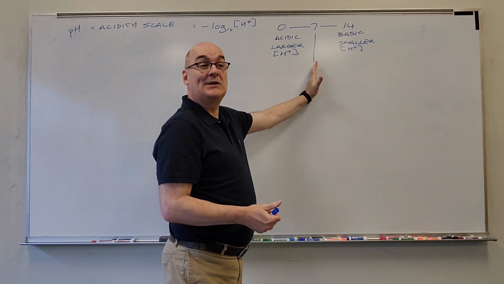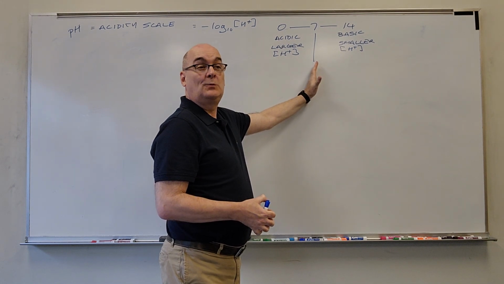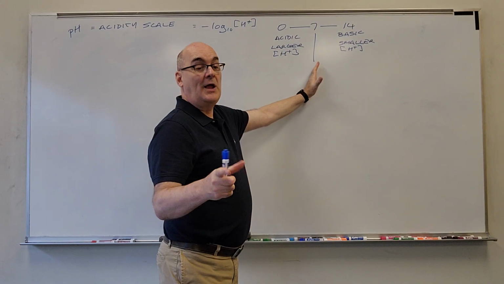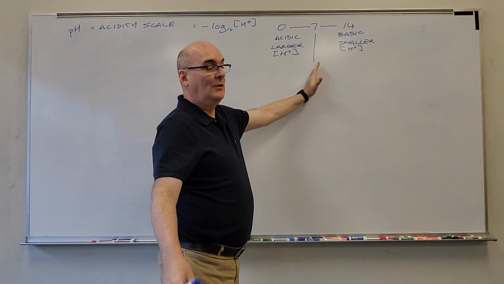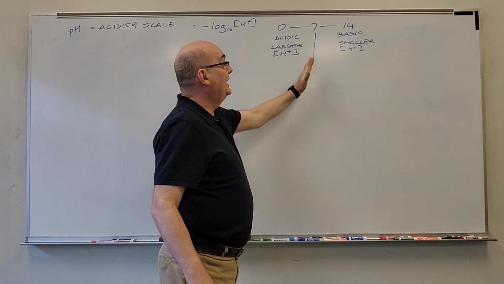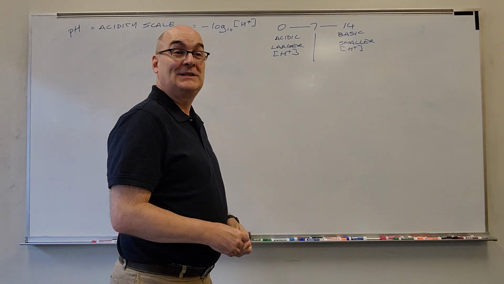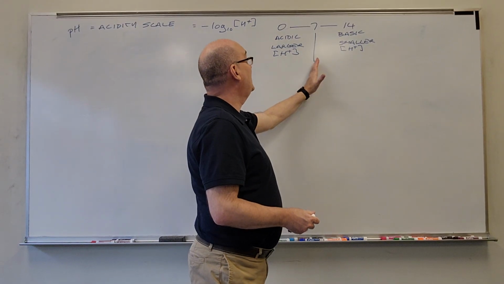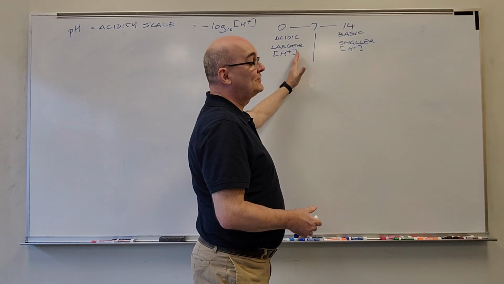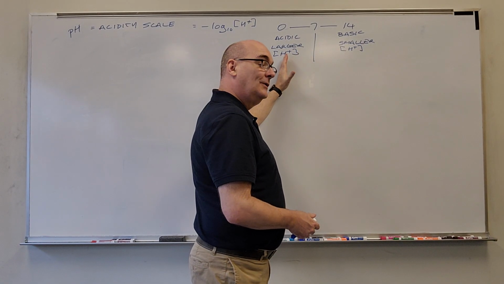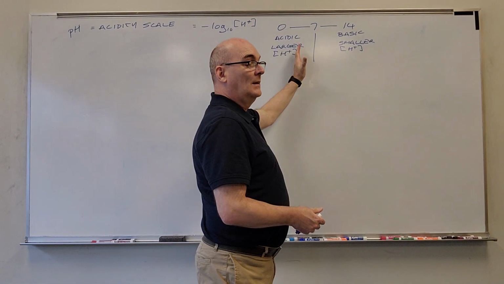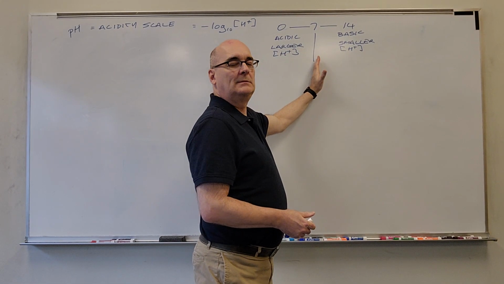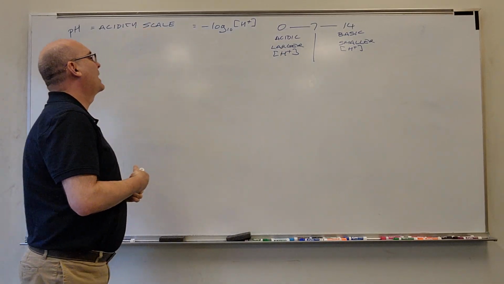There's a value called Kw, which is 1 times 10 to the negative 14. That's the ion product of H plus and OH minus in solution, each of them being 1 times 10 to the negative 7 moles per liter. Okay, so when the amount of H plus is larger than the amount of hydroxide, you are acidic. When we say smaller here, it means smaller than the value at neutrality.